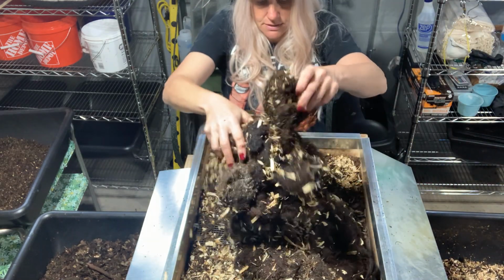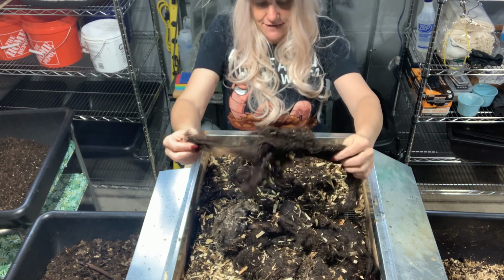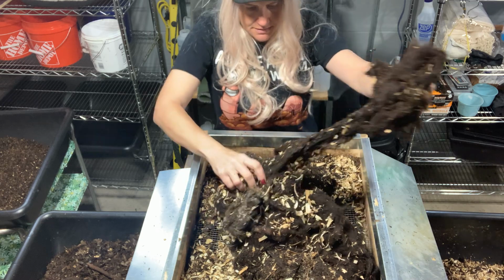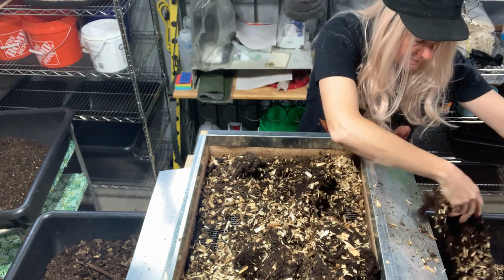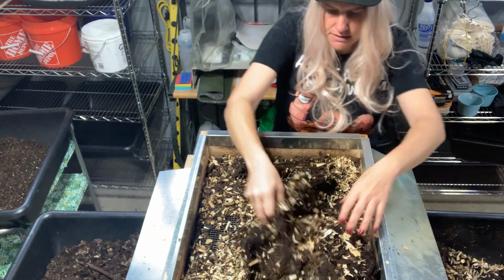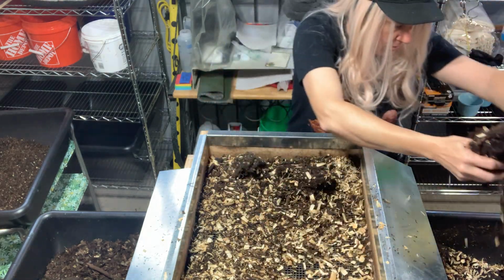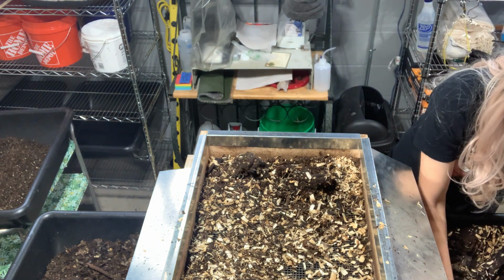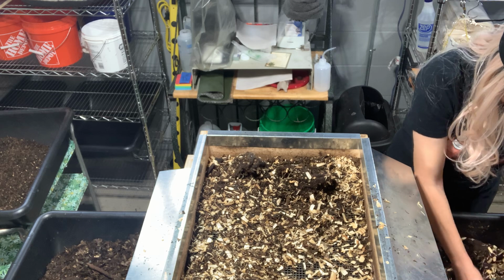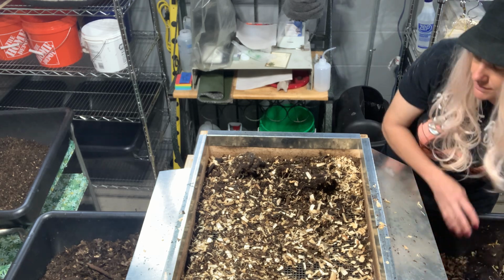I think really what I'm just going to need to do with this. The black does not break down as fast as the white. Nothing wrong with it though, because there's abundance of it, and it's still got the nitrogen in it. It's probably got more, you know. Woohoo! We gotta change the way we look at things. These people are throwing this stuff away. People are burying it. Well, that's good. They're giving it back to the earth at least.